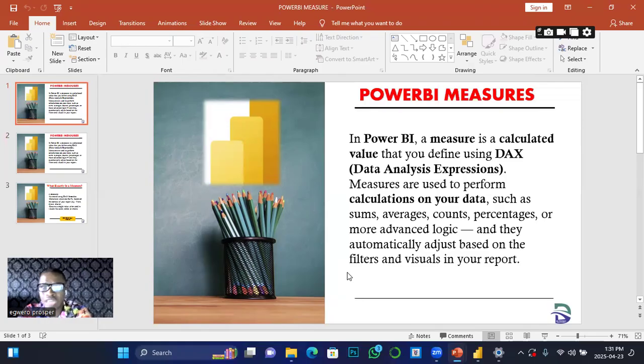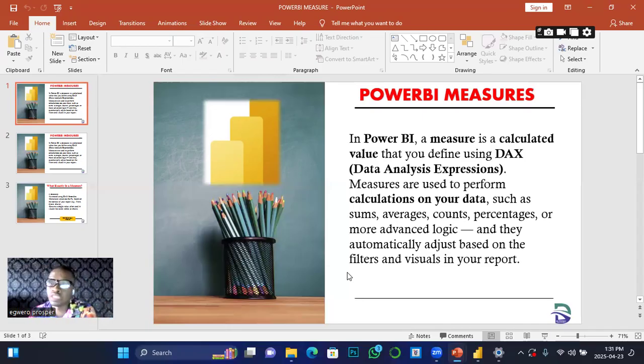But when it comes to a card, you must have a calculated what? Calculated value. So there must be a calculator that you must have built that must have carried out a particular analysis for you and stored the result within itself. Now, you need a card to output the result of that what? Calculator. So that is the reason why I have to redirect us towards measures before finally involving a card.